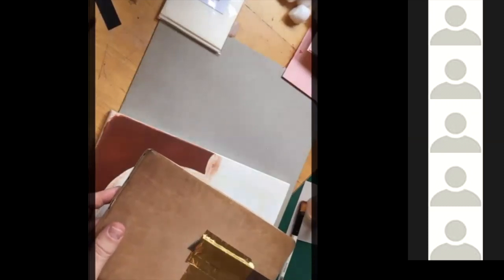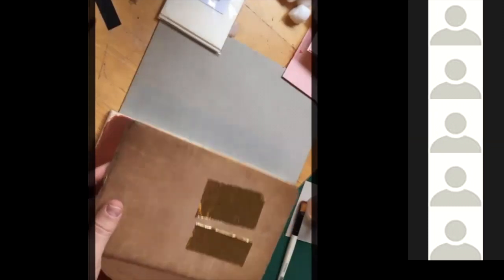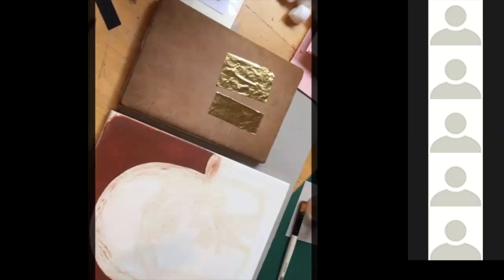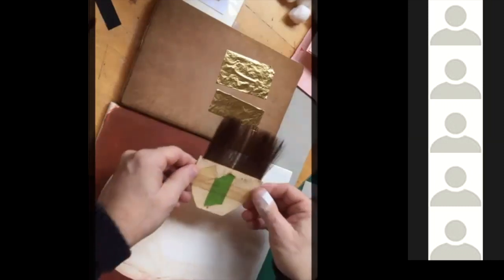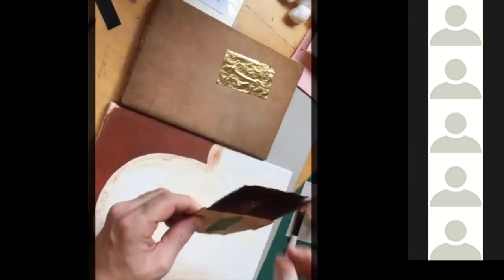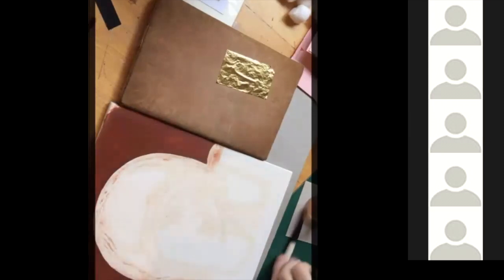So I'm slipping this under the gold leaf, lifting it, let it fall off. Okay, now this is 24 karat gold leaf, so it's pure gold, so it's heavier, so you can see the weight that's going on there. Now I'm going to use my tip for this one. I'm going to use a combination of different tools, and I want to just tap it and pick it up so that it's as smooth as possible on that side.